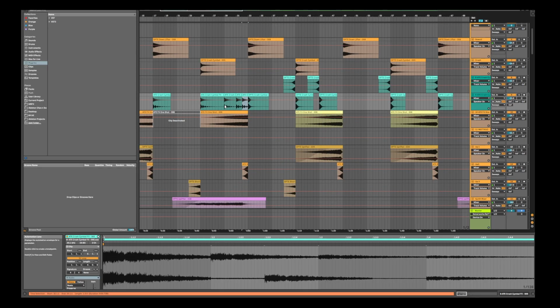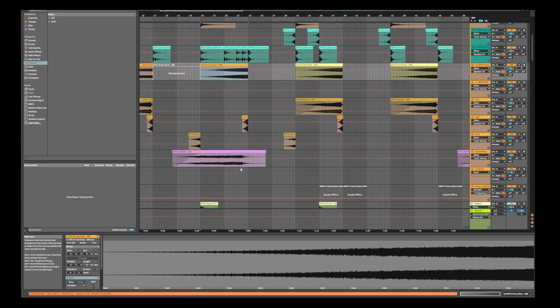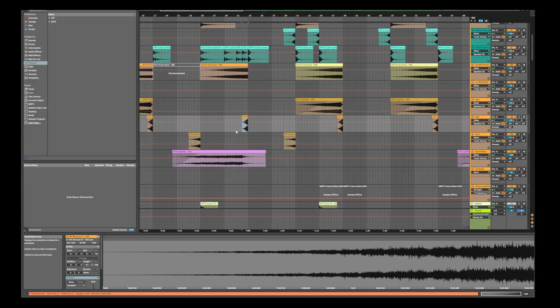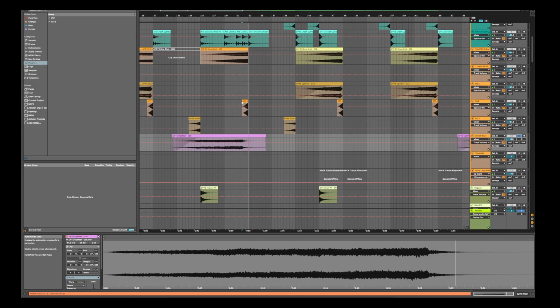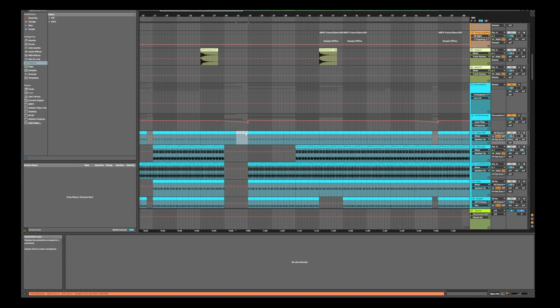What we're seeing here is we've got one riser, and we've got this one here, but it ends just before. Then we've got another one which takes its place. So really, this big one ends just before. It's got a bit of a tail, so it tails out. It gives it a little bit of space before the main drop, and you want that. See how I've created this little bit of space?